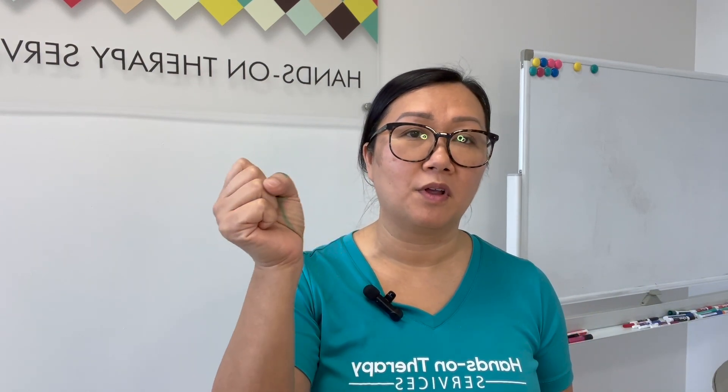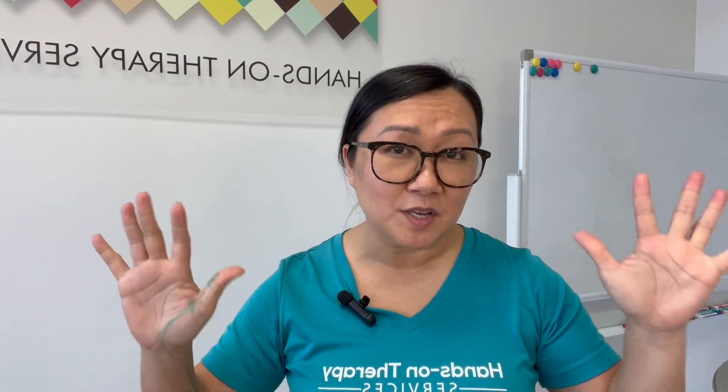Do I recommend going to an occupational therapist or certified hand therapist? Yes. But if you're not yet convinced, try it on your own. If it still keeps hurting within a week or two and it's not going away completely, do yourself a great service and find someone to help you. The thumb does 50% of the work of your hand — these two fingers and your thumb do all the fine motor work, and your thumb with the small and ring fingers gives you grip strength. When your thumb hurts, it's extremely debilitating — it makes you feel old, sad, even depressed because you can't do anything. So just go get help. My name is Huang, occupational therapist and certified hand therapist. If you're in the Miami area, we're here to help you at Hands-On Therapy Services.